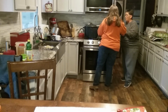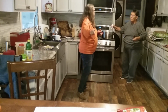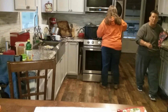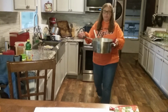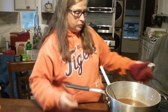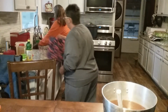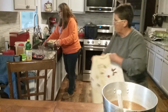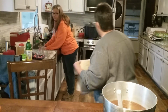You want to leave it on the stove? Because from here it's going to go over there to fill the jars. No, I want you to actually fill the jars over here where the people can see it. Okay. Alrighty then. God, it smells so good. Doesn't it? Okay, let me grab the apples. They're working. Okay, I know. Or you got that? I was just going to grab the bowl. Okay.